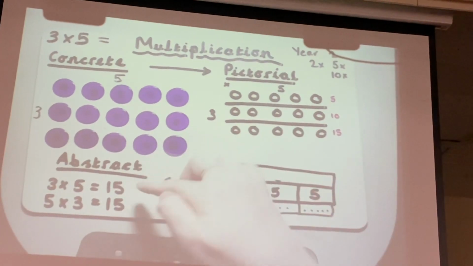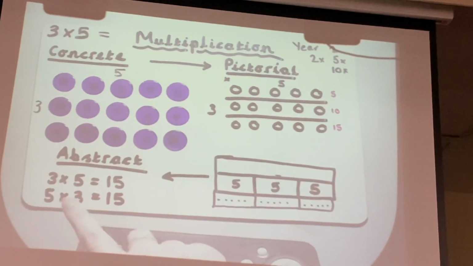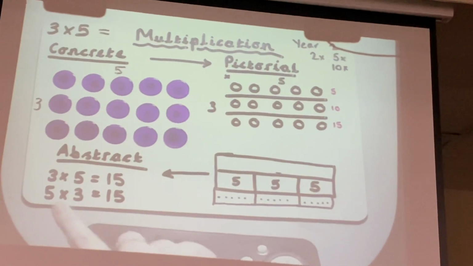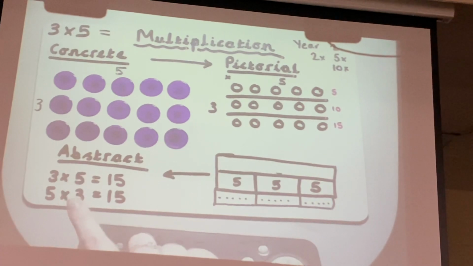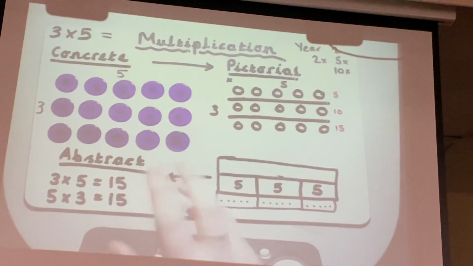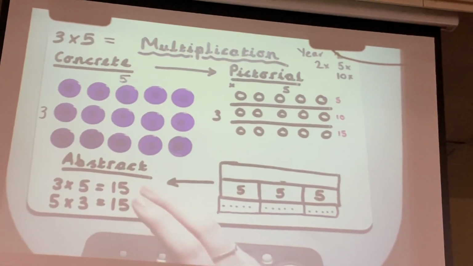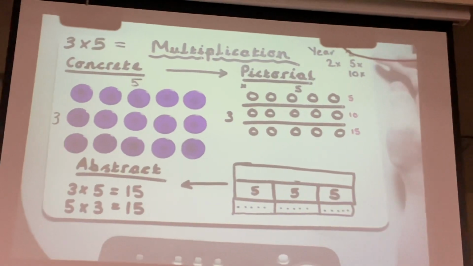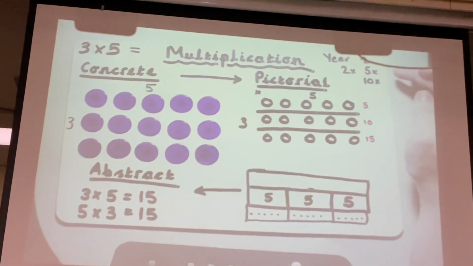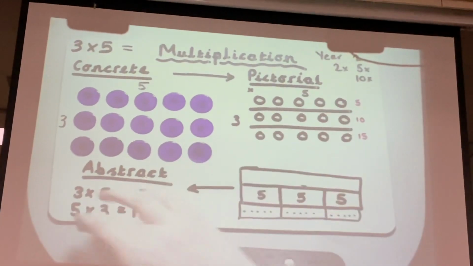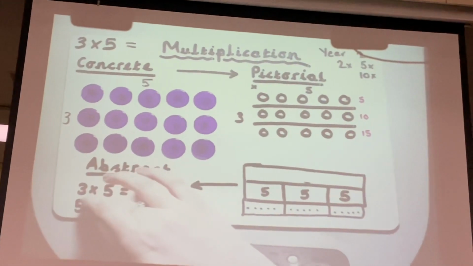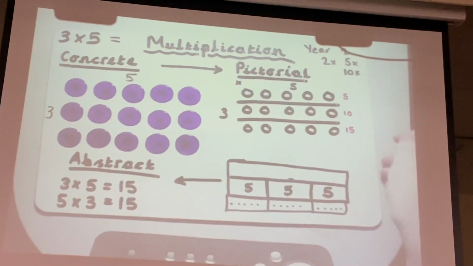This leads into the abstract, which they get very excited to do because it's the end game for them, and then they can do 3 times 5, and then they're understanding, oh, I can do 5 times 3. So already they're beginning to listen to other times tables. In year 2, the main focus is 2s, 5s and 10s, but obviously they will become familiar and known to other times tables if they're doing like 5 times 3. So they're hearing other times tables.